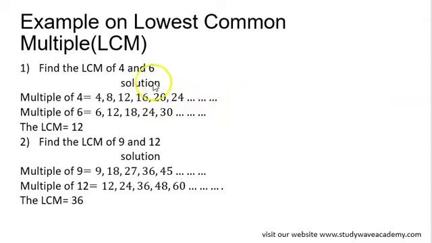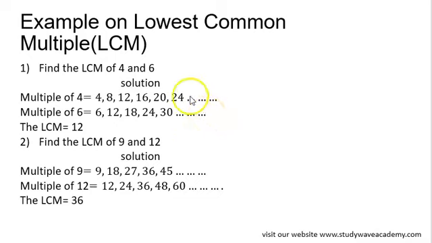Okay, now we are also going to be looking at the multiples of 6. The multiples of 6 are 6, and you add another 6, it will give you 12, add another 6, it will give you 18, add another 6, it will give you 24, add another 6, it will give you 30. If you add another 6, it will give you 36. It goes on and on till you desire to stop, or till the question tells you to stop. There will be a question that will say, okay, stop. Okay, but here it does not have a limit.